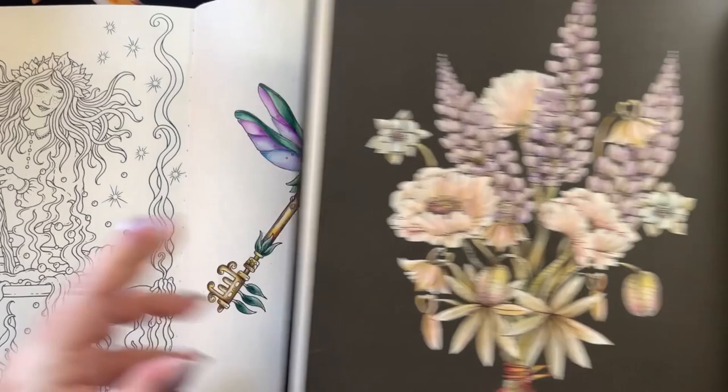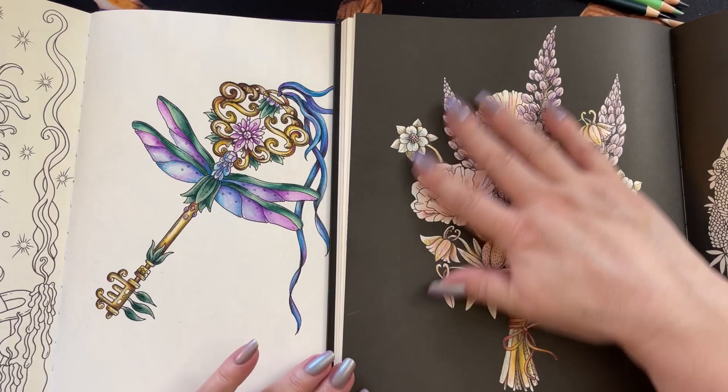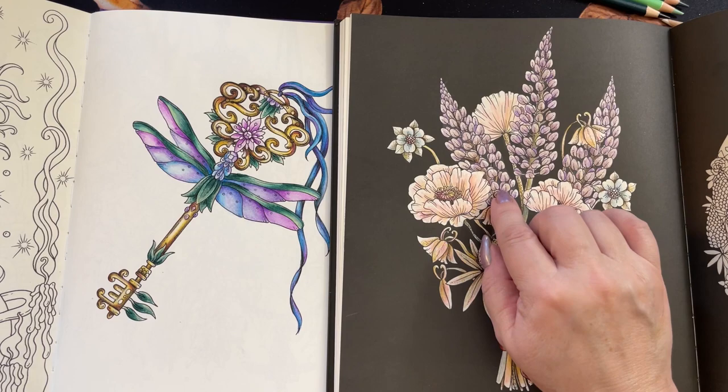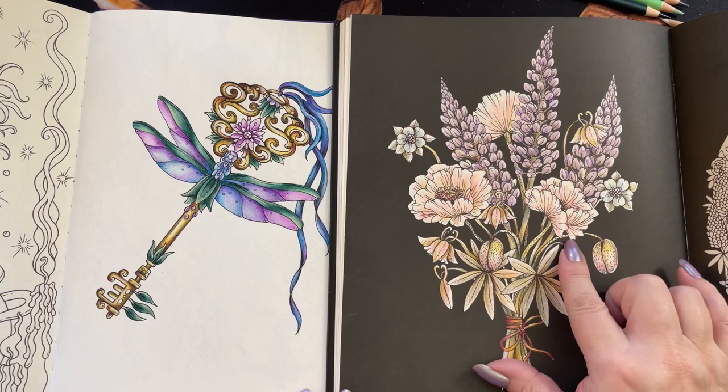So I've used the same pencil set and got two different palettes out of it. One a very, very soft palette and one a brighter palette. This paper was just so smooth, it was easy to get all the muted colors on it, and I used all the muted pastels. The muted pastel pinks and purples and blues, along with some very soft grays and a little soft green in here to get that palette done.